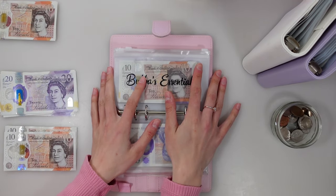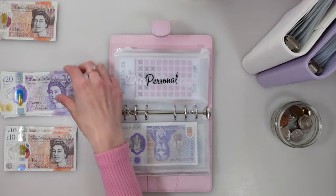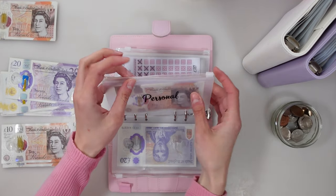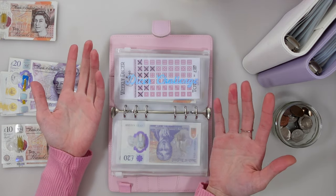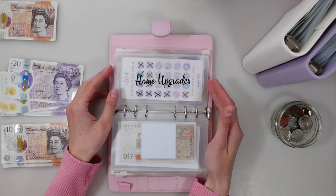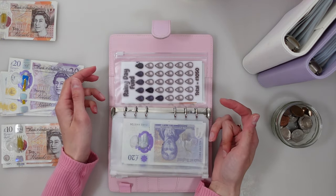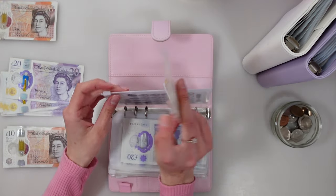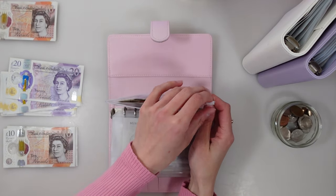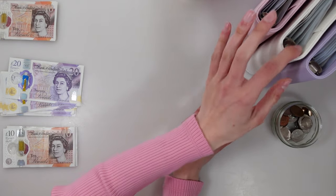Little man's essentials is now done. Personal is also getting 30 pounds as usual — had a little bit more in there last time but yeah, back to normal. This cash is bi-weekly. Home upgrades is not getting anything, family time is not getting anything, but rainy day fund is getting 10 pounds. I really need to update the trackers in here but I still haven't gotten around to that. That's everything for the essentials binder.